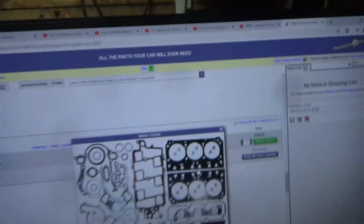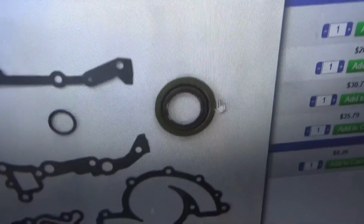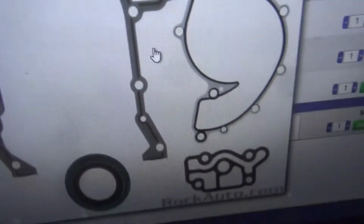So that just gives you a heads up when you're ordering parts. Make sure you get the right gaskets. Just don't buy the cheapest gasket set you find for this car. So, say if you need a timing cover gasket, don't buy a gasket for $6.55. Don't buy that gasket, please. All you're doing is asking for trouble. Go pay the $35. That's what I did. I paid $35 and got a better gasket set.